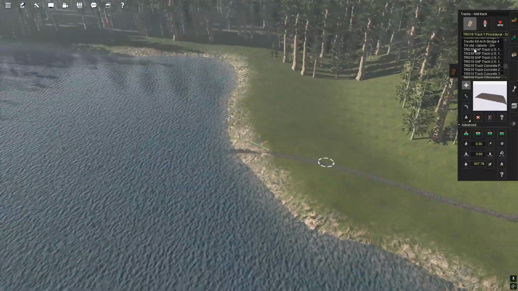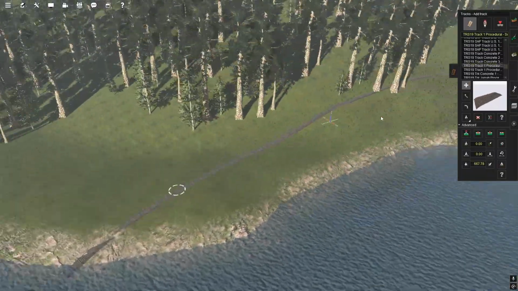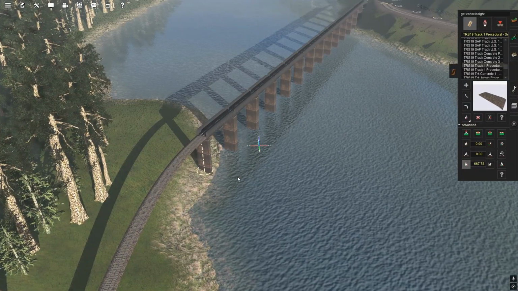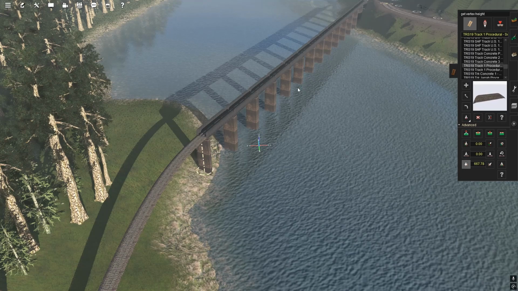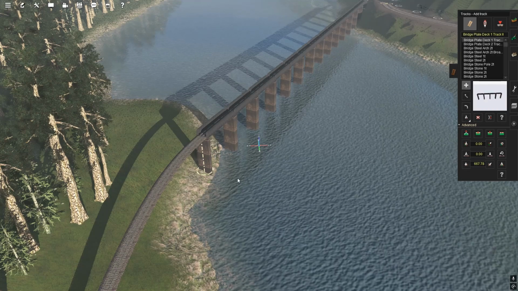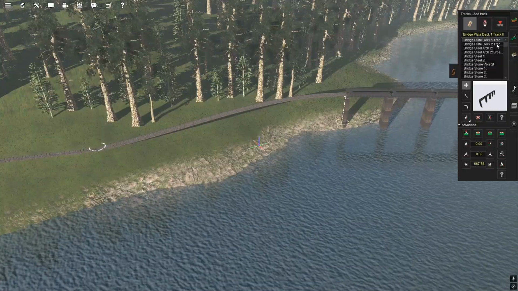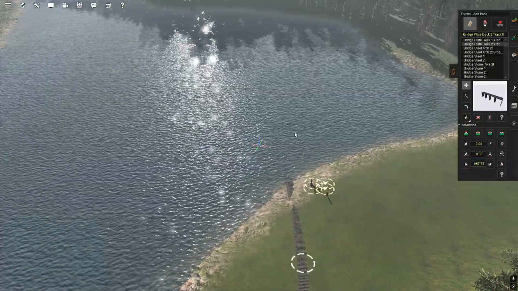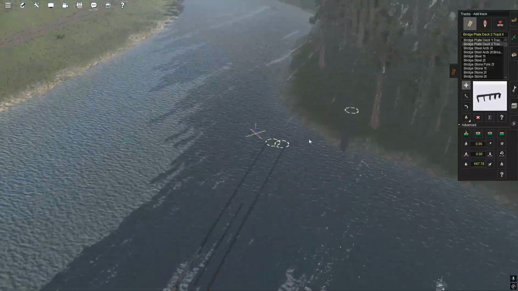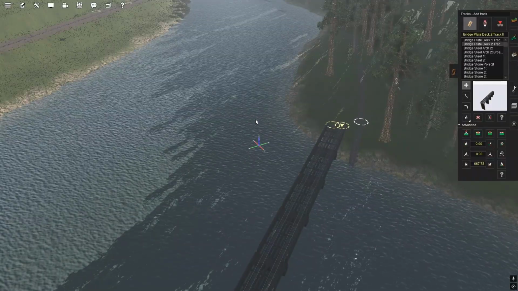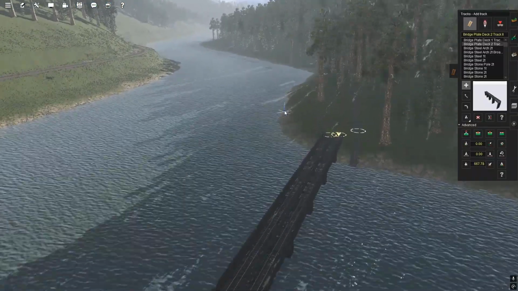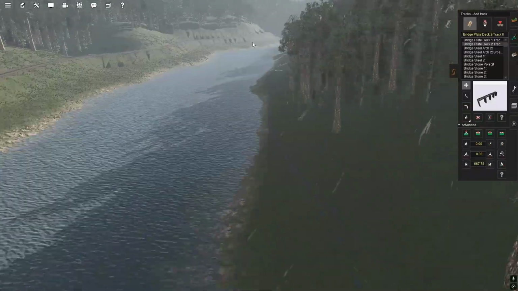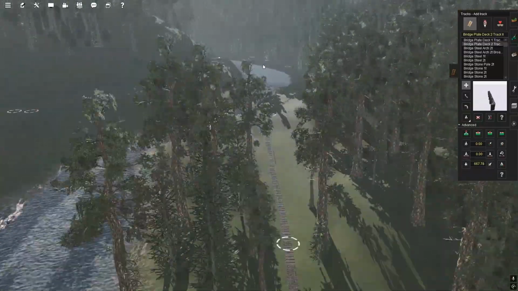Now this would be still double track. There we go, with the two-track one here. That would be the bridge that we'll use there. And I think everything stays on the ground here.